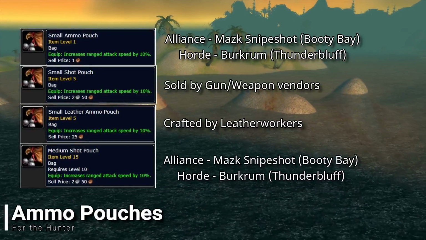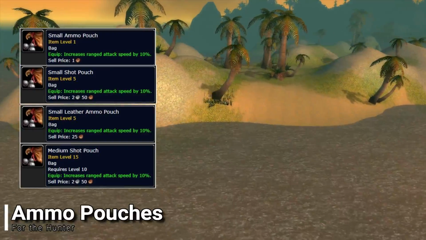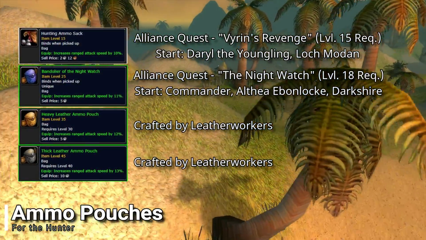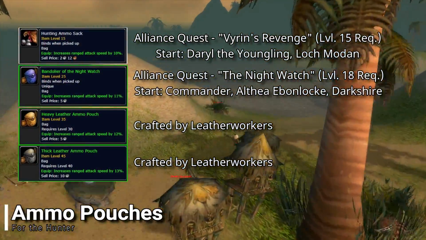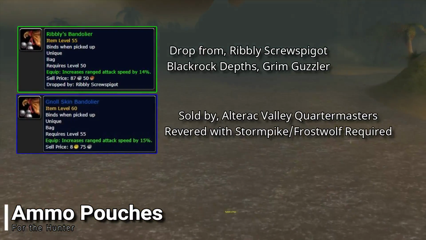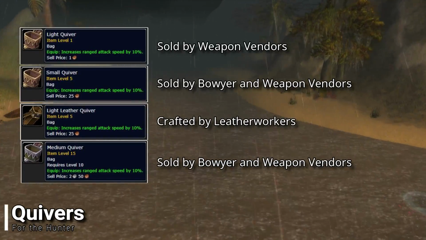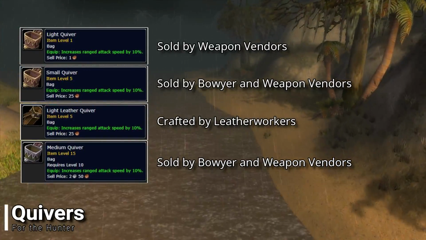Ammo pouches and quivers are a must-have if you're a hunter, because they increase your ranged attack speed, which is a substantial DPS increase. Now, there are a lot of ammo pouches and quivers to go through, so again, instead of talking about each one, I'm just going to show you which ones they are and how you can obtain them.